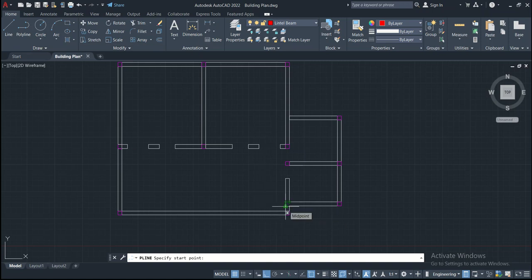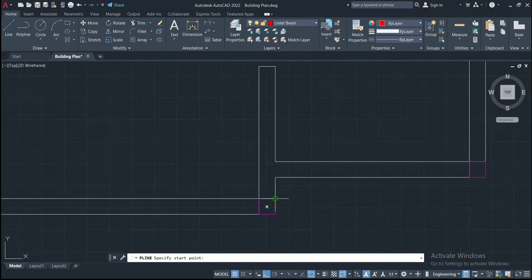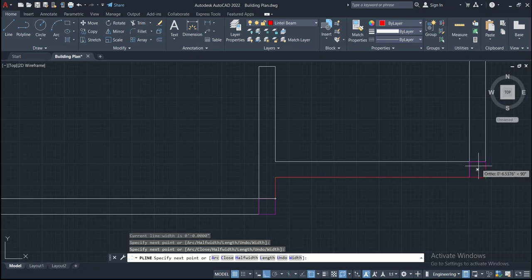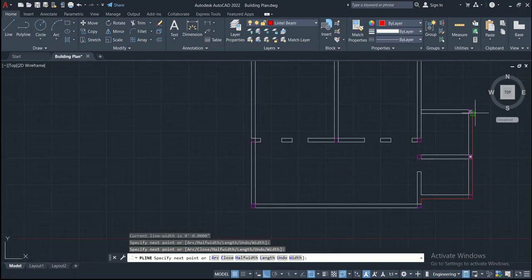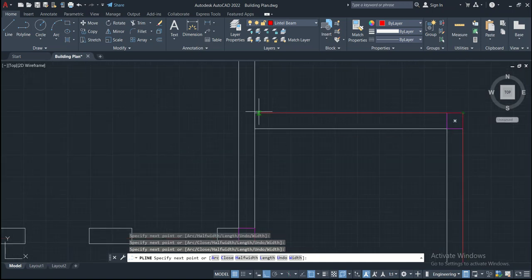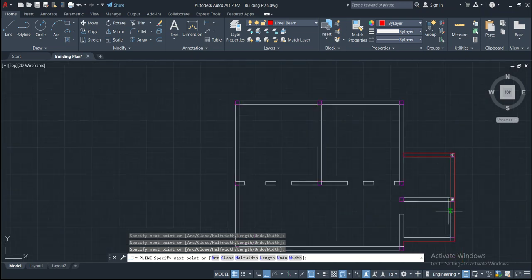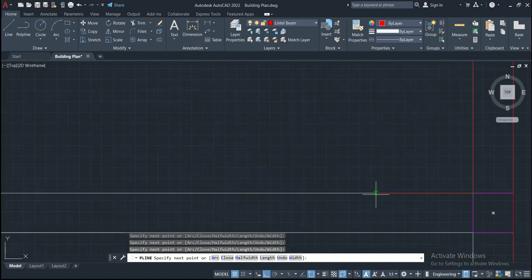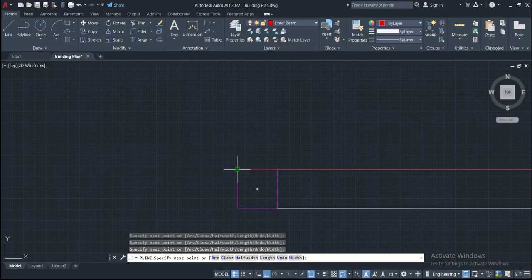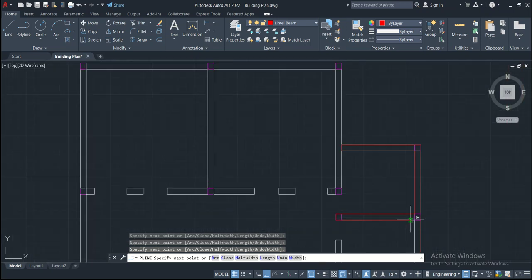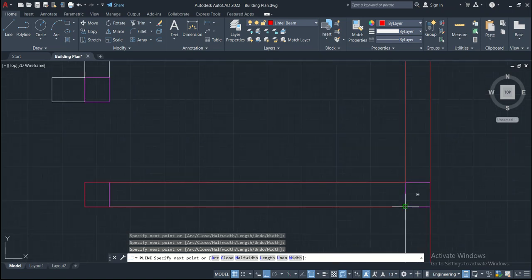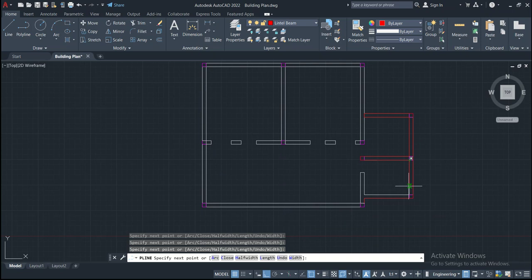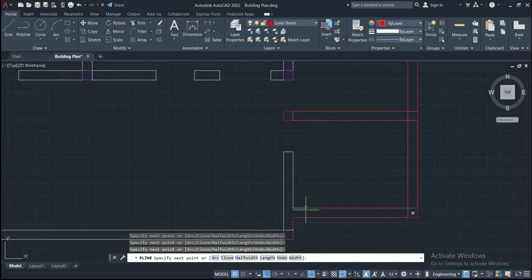So we'll start from here, and so now this is how we are plotting the lintel beam.